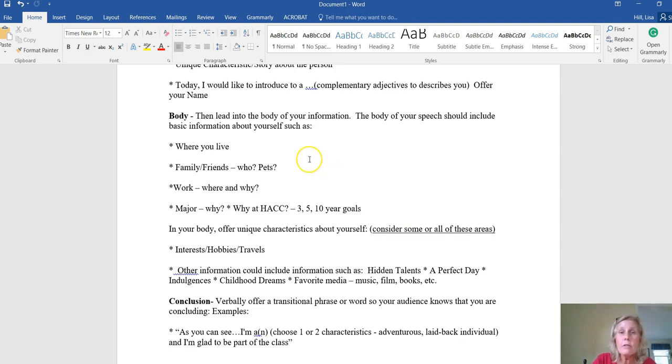Or in your body, you could think about your information chronologically, the way we think: what happens first, what happens in the middle, what happens in the future. Chronologically, think about your life. Where were you born? Where did you go to school? Where are you now? What are your interests? And what do you see in the future?